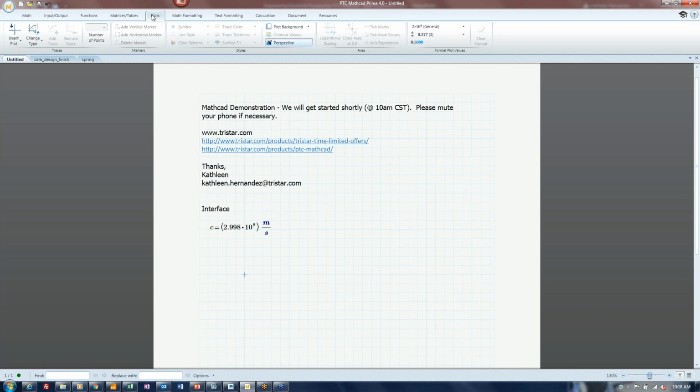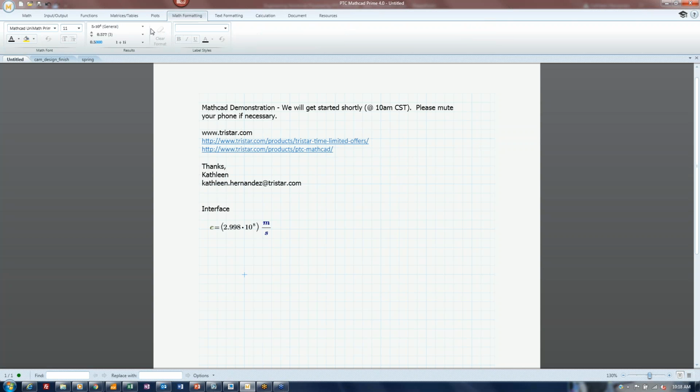We have different plots that we have the ability to utilize and create. Many different types, XY plots, polar plots, contour, 3D. Okay, and you can add multiple traces on a single plot. I think, don't quote me on this, but I think you can have up to 16 traces on a single plot. We have the ability to format our look and feel of our math, which you might want to have different from the text. So the reader of the document can definitely see this is math versus text. I know it sounds so simple, but sometimes being able to emphasize the difference between the look and feel of the math versus text is quite nice.